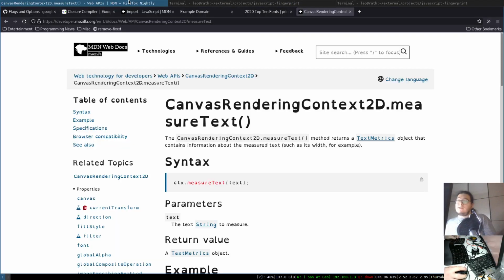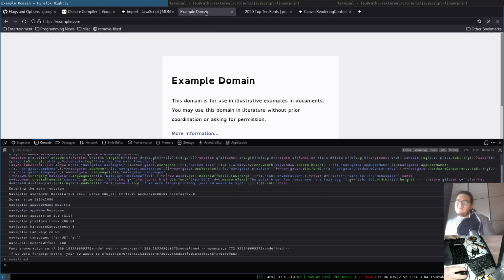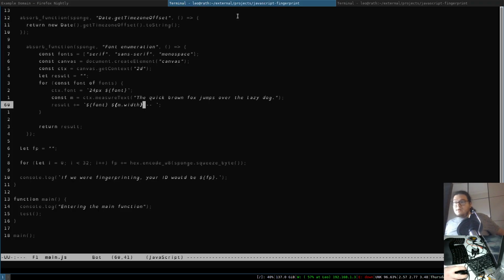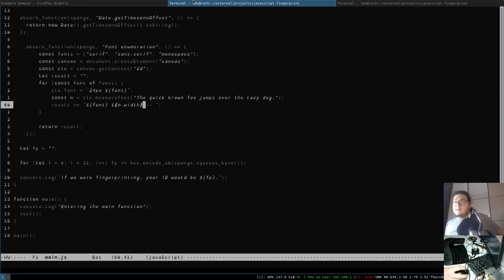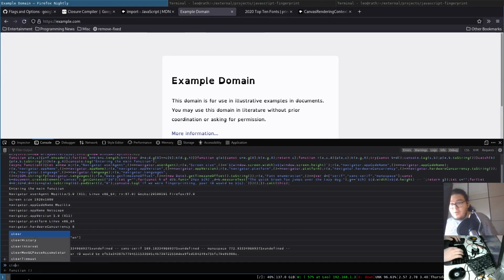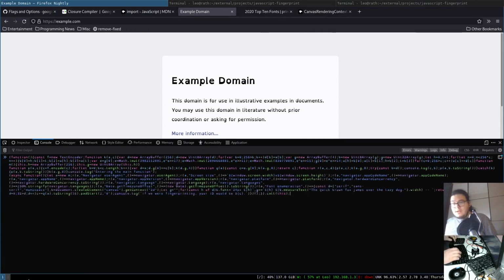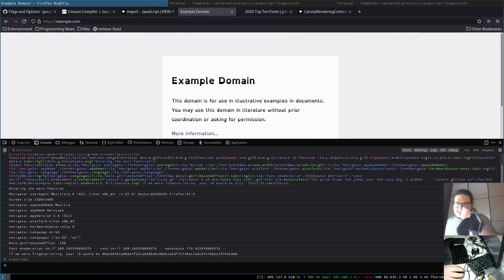And without that, it should be a little faster as well, because it doesn't have to keep hashing all these undefined values. Oh, that's extremely precise. Look at the number of decimal points on that. That's pretty good for getting data. I mean, even a tiny difference in font rendering will show up for this. So we did that.